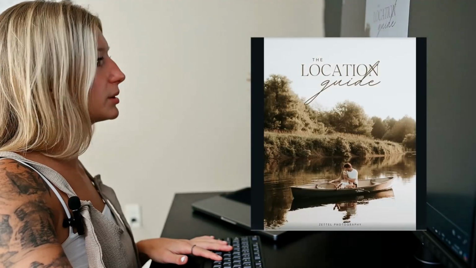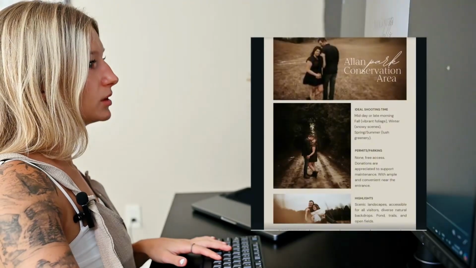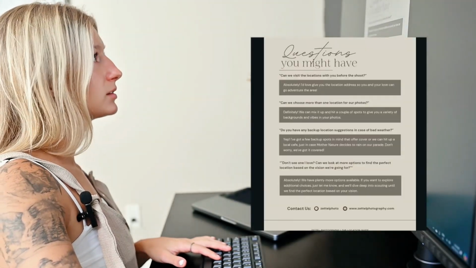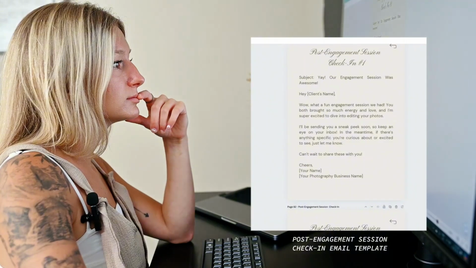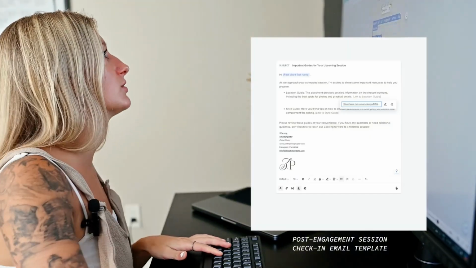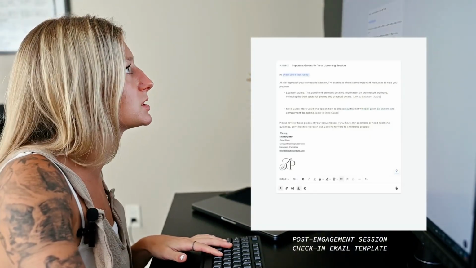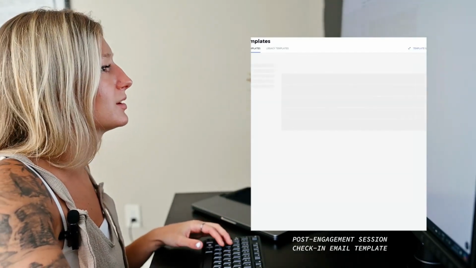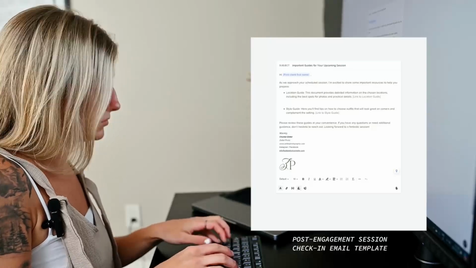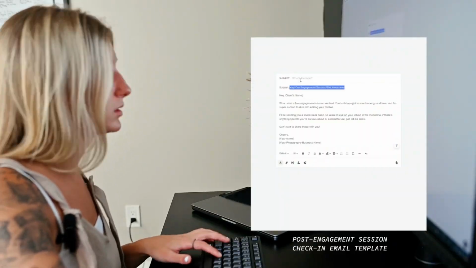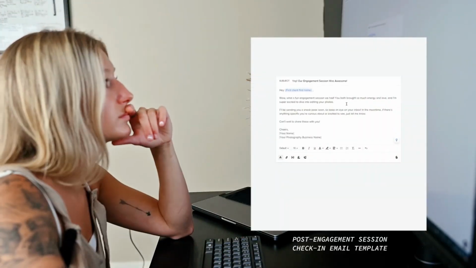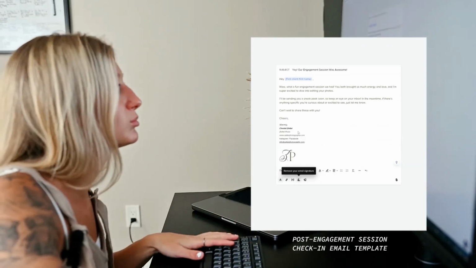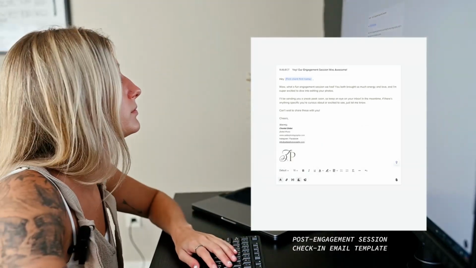Now when you click them, it brings you right to the guide. Perfect. Copying that over, because right after the engagement session, I feel like everybody's always so happy. Beautiful.